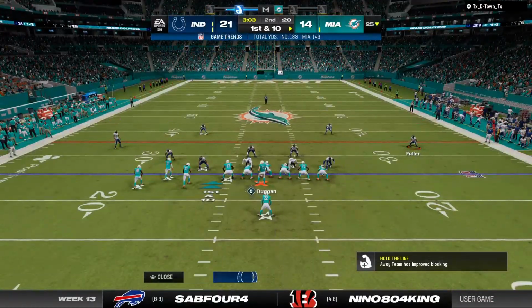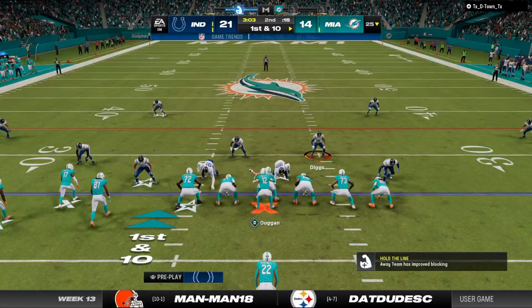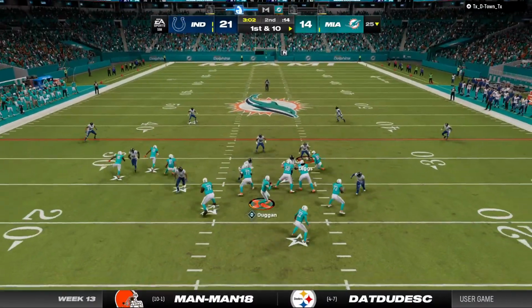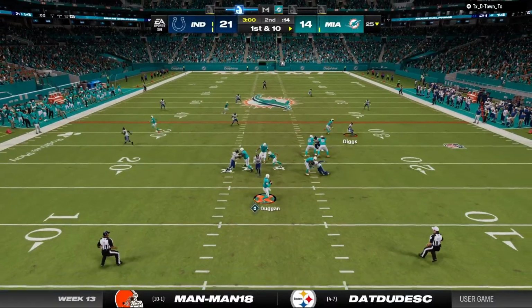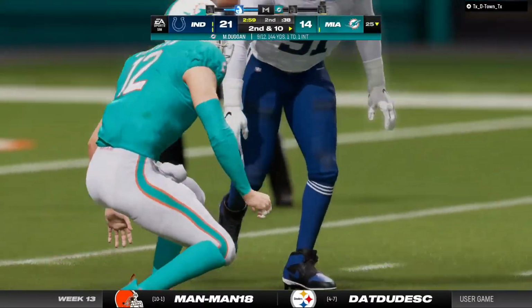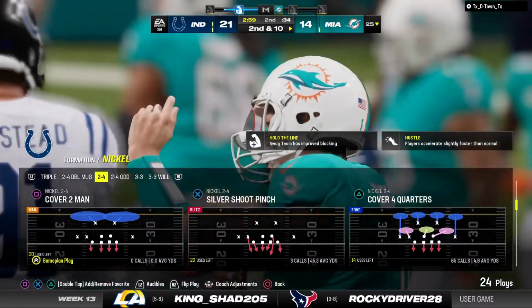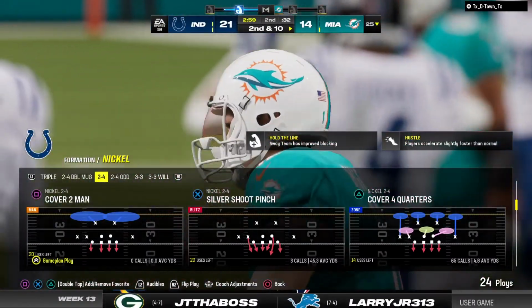The Dolphins at the line ready for their next drive. And, Charles, if the season ended today, and it's not going to, we still have December left. More football. We're only in November. But they would be a wild card team. And that's great. They'd be in the playoffs, but you know they're trying to bump up to be one of those division leaders. That guarantees you at least one home game in the playoffs, and that's what you're really seeking.